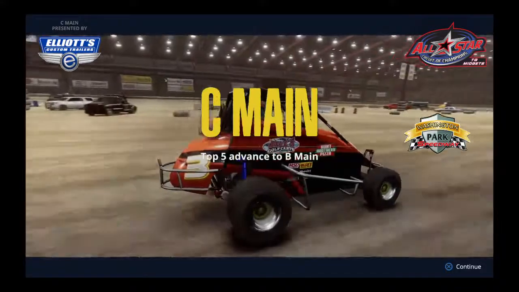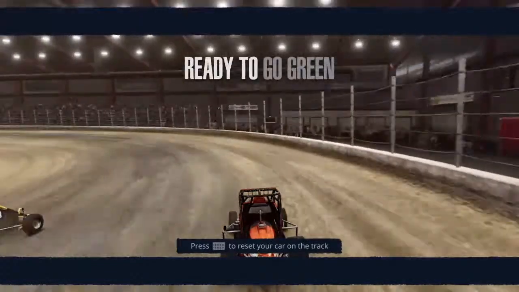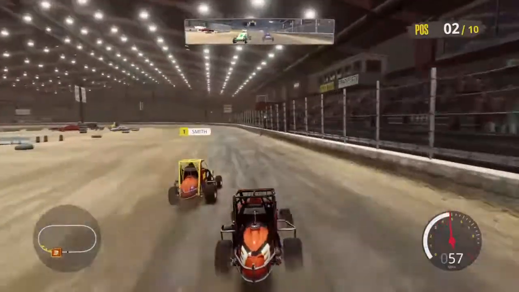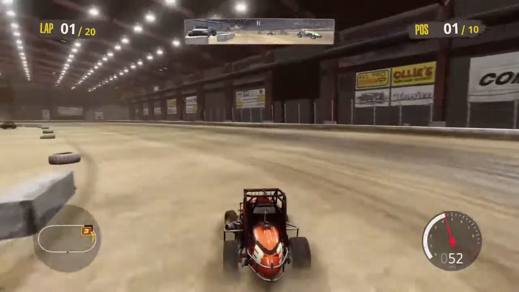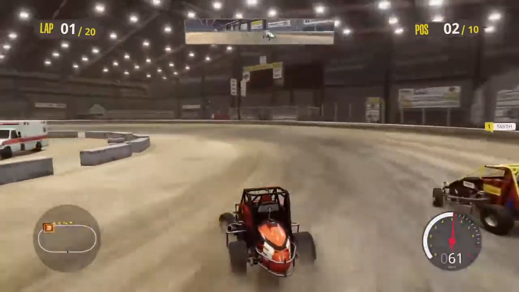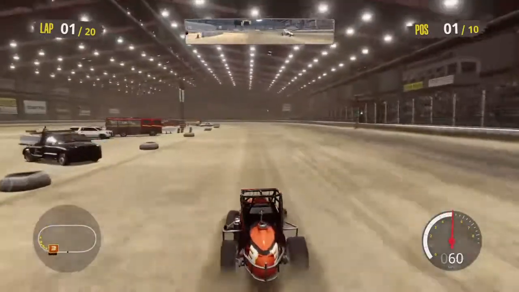I don't know how this is going to work. The drivers are coming to the line, and we're starting on the outside, so that doesn't help us at all. Green flag in the air. We are underway in the B main, or sorry, the C main, 20 laps. Top 5 advance to the last chance race, and the rest will go home early.